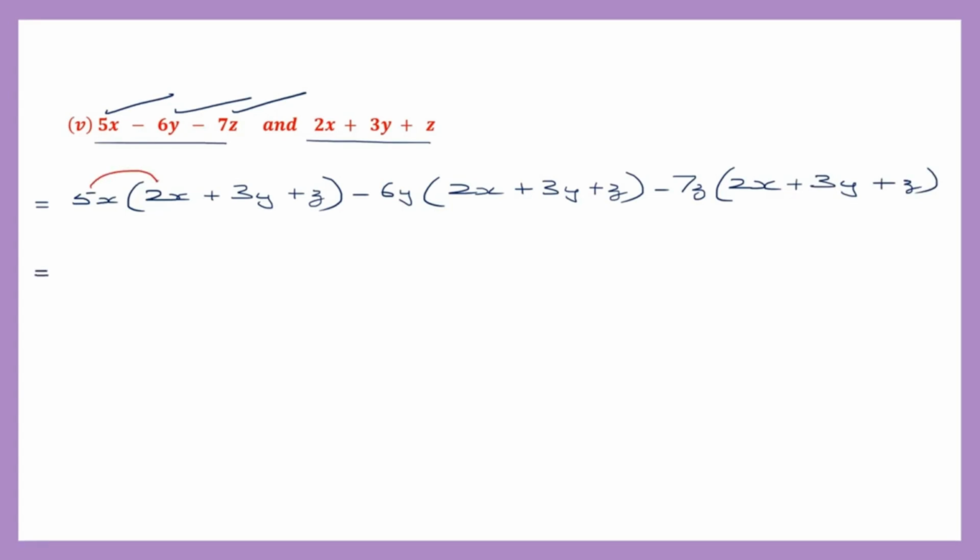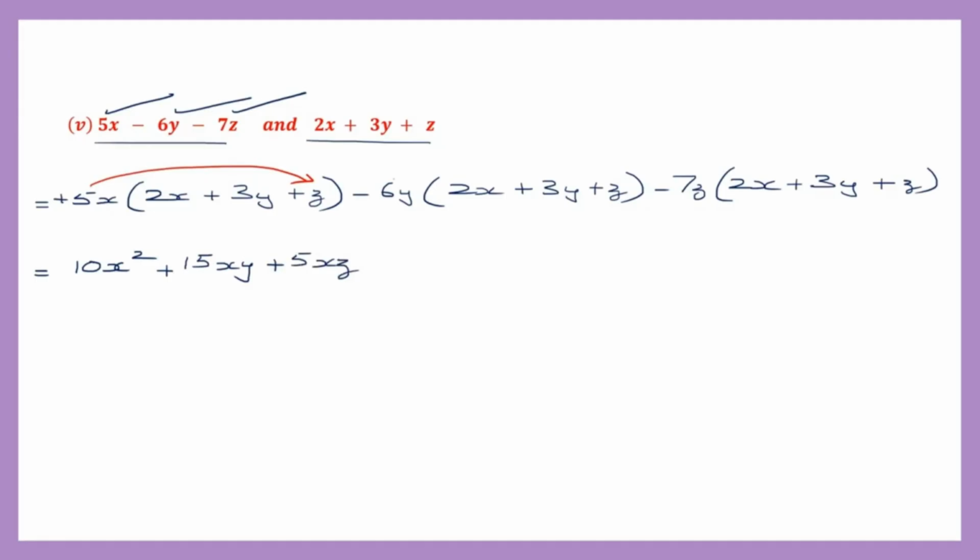Now we need to multiply carefully 5x into 2x. Let's try and do it here itself, wherever it's easy. Multiply the numbers. 5 2's are 10. X into x is x to the power of 2. So we finished the first one. Now let's multiply 5x into 3y. So let's multiply the signs. So both are plus. So that means the answer will have a plus sign. Now 5 into 3 is 15. X into y is xy. So we've got 15xy. Next one is 5x into z. The sign is plus. The number is 5. X into z is xz.